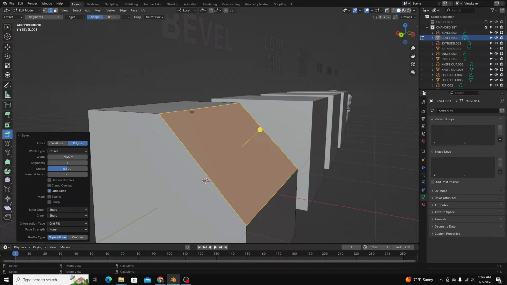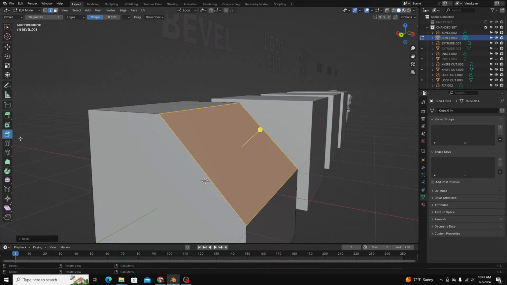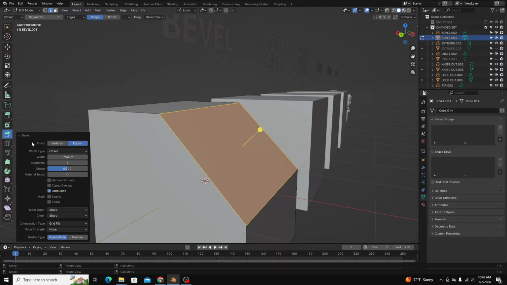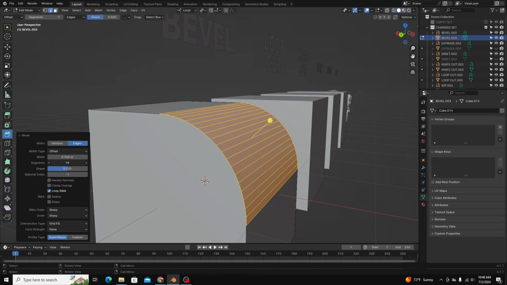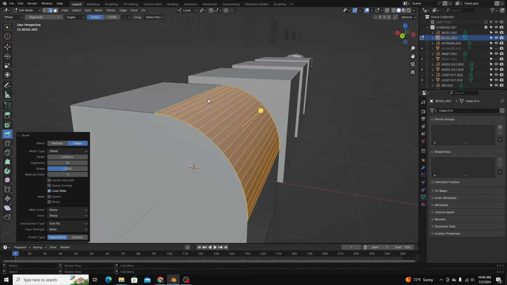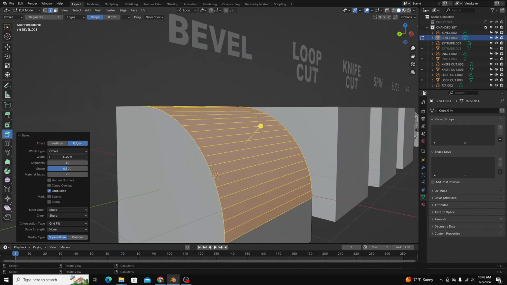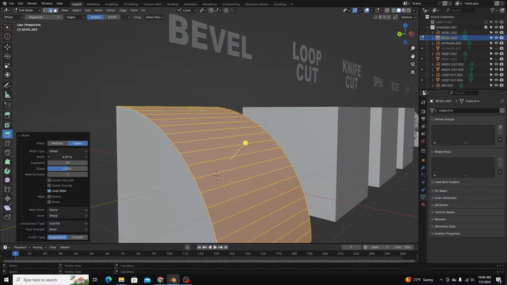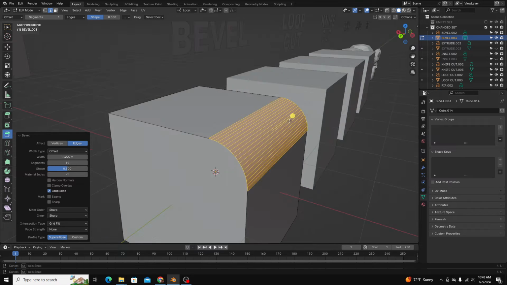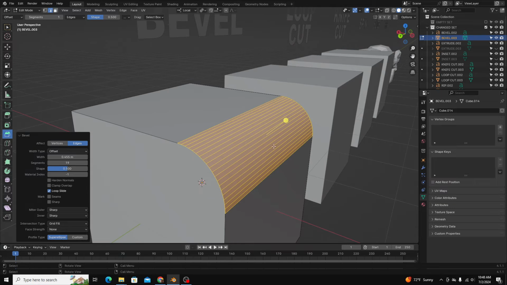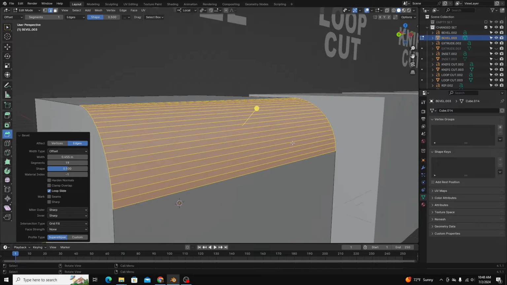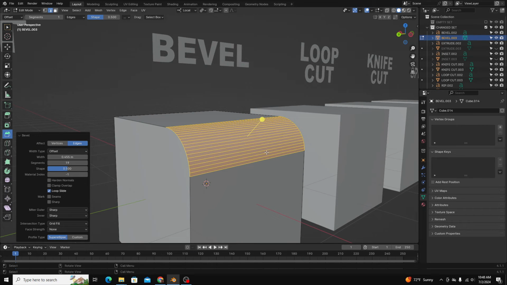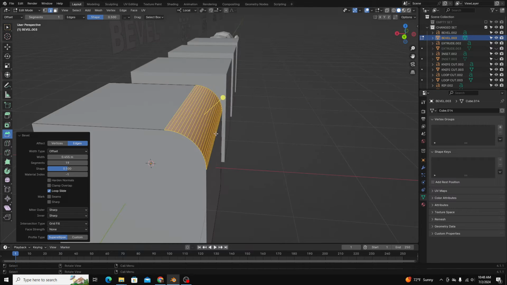It hasn't rounded out. But what you have in this bevel dialog box is the ability to edit your bevel. So if I were to come over to the segments tab and increase the segments, you can see now that it has more segments, it's rounded out. You can also change the width of your bevel, and you have a lot of different options. The bevel tool is very useful in a lot of different ways, but that's probably the most common way to use it, is just to round out edges.